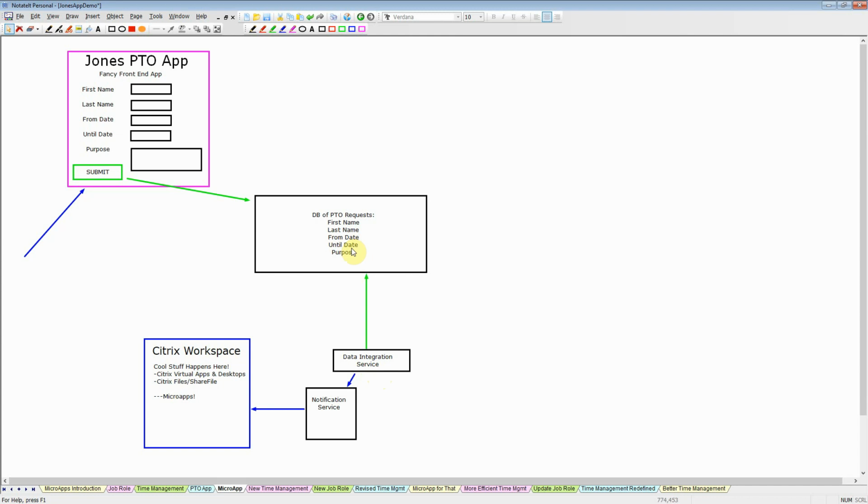Citrix, as a part of the Citrix cloud, is going to sit there, take a look at our data, check on our data periodically, and then if something changes, create a notification. Now, what is it going to do with that? I've already introduced the Citrix Workspace, and I said that the Citrix Workspace is where cool stuff happens. If you are a virtual apps and desktops customer or user, you go into Workspace and you can see your apps and desktops. If you've got ShareFile, you've got access to your ShareFile stuff. So we can leverage this micro app, tie that in with what we're doing, and have it notify us when something happens.